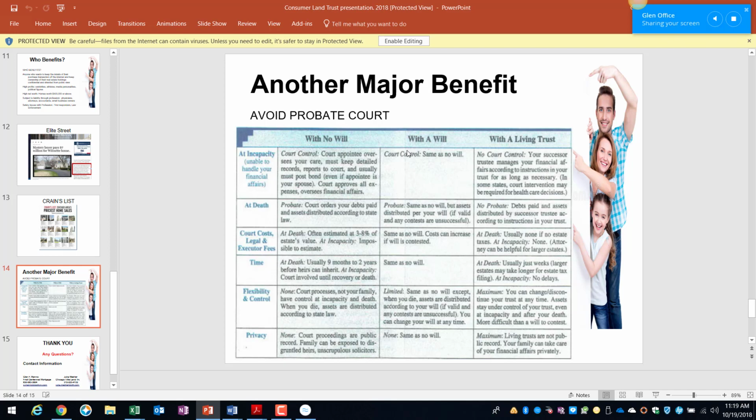I always tell people, we all in this room have plan A. If you don't have a trust, you have plan A. You're going to probate court when you pass from this earth. If you have no will, for 6 months no one can disperse your assets while they wait for any heirs, your long-lost son or daughter from Las Vegas or Guatemala, to show up and prove they're actually your heir. That's the whole purpose of no will.